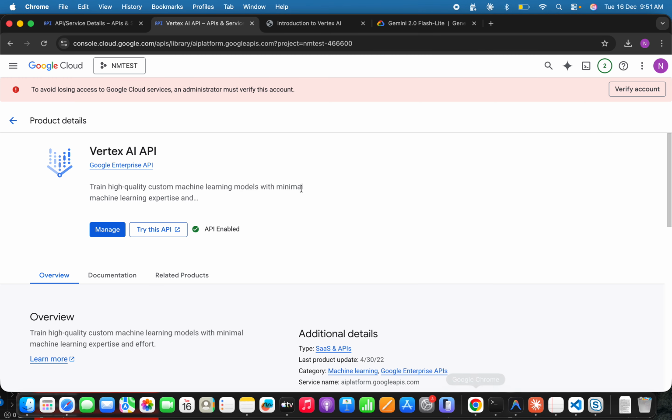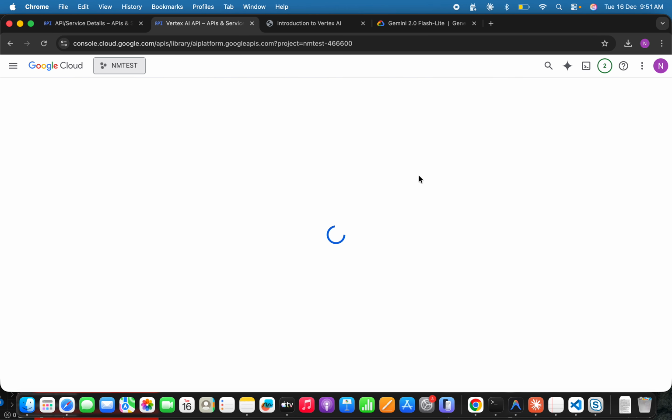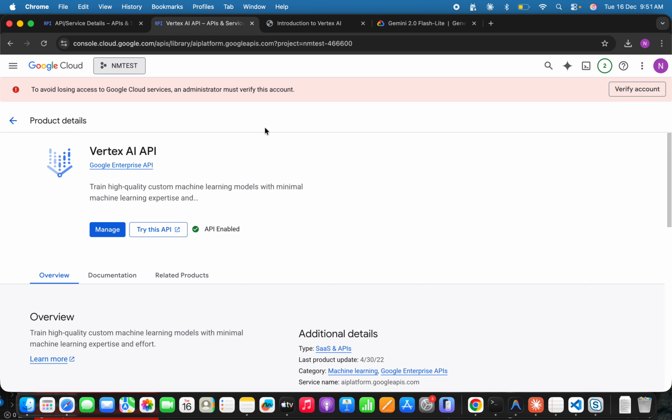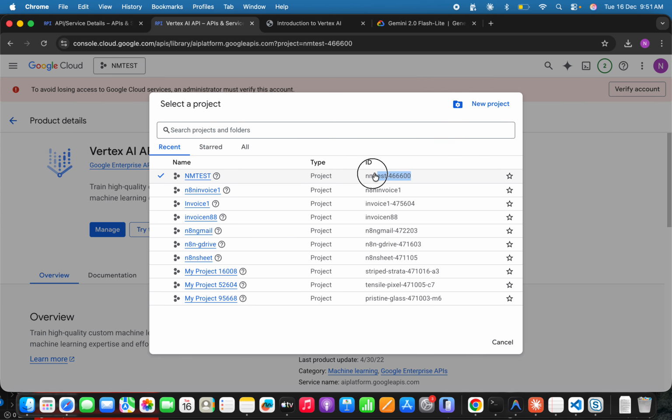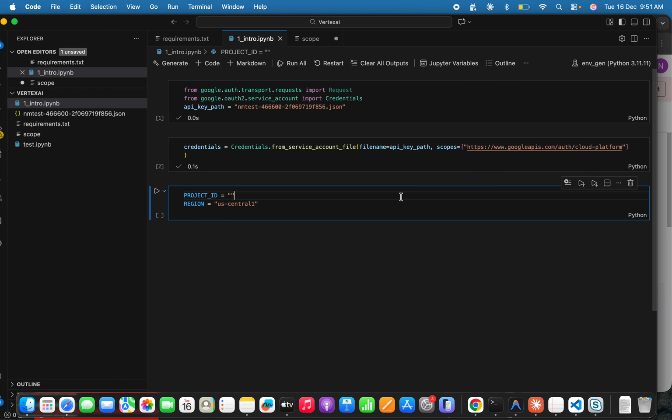If you remember, I have shown you where we get the project ID. Let's click on this project, and here we will get the project ID. Let's copy it, go back to our Visual Studio Code, and this is our project ID.